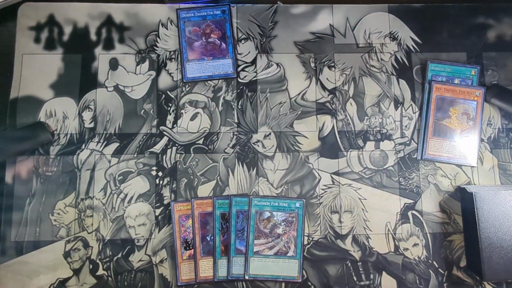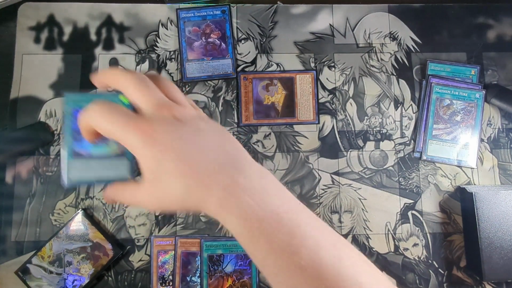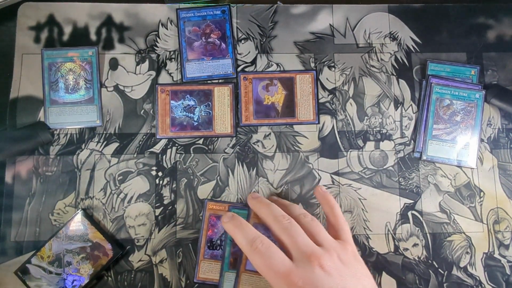Link 2 for Donner. Activate Mayhem. Special back to Rex. Activate Fountain. Just get it out of the way. Special summon blue for effect, because this is better than using the Jet. That's why I said blue's better.